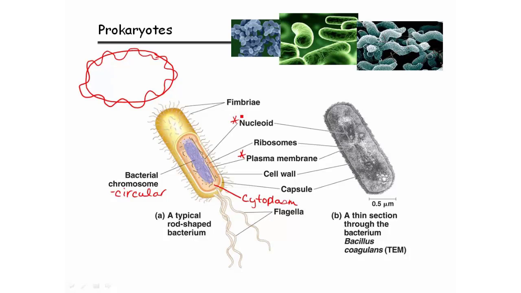The nucleoid is not so much a separate structure inside a prokaryotic cell, but it is the location where the DNA is at. The nucleoid is not going to have any outer boundary around it, which means that anything that happens to be in the cytoplasm is going to be able to have access to that chromosome. This is very important to understand, because this is a major difference between prokaryotic cells and eukaryotic cells. We do want to point out that it is a nucleoid. We don't want to get this confused with what we'll later call the nucleus. They are definitely different structures. We do also have a lot of ribosomes in this cell.